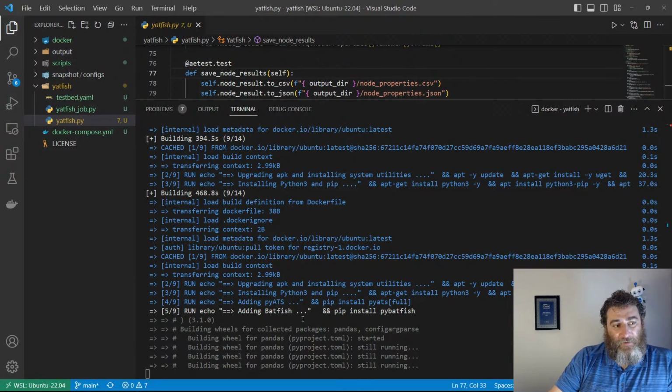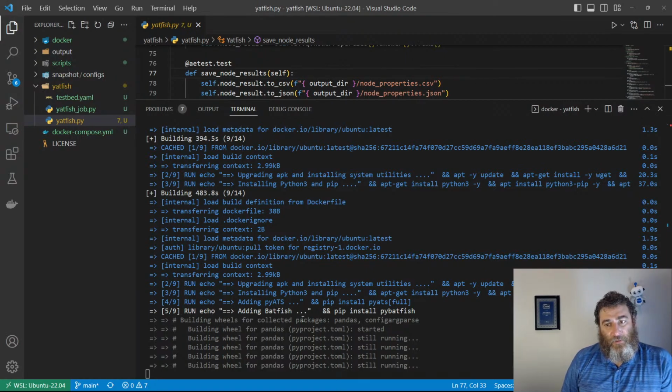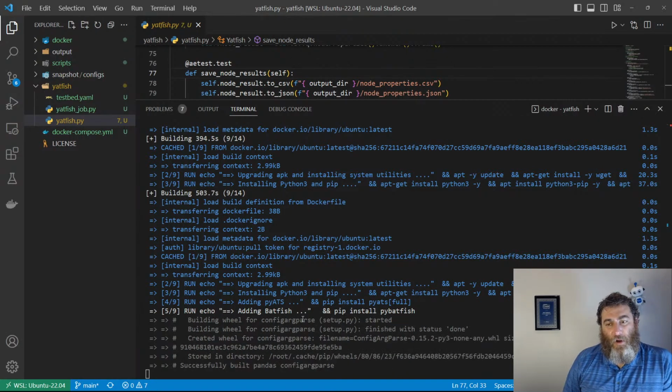It's getting a little late in the afternoon too. I know this stream's been going on a while, so I appreciate your patience. Wasn't expecting the pyBatfish problem. I knew that this was going to take a long time, but I thought I'd be doing it locally instead of in the Docker. So I don't know. If anyone knows how to make this faster or why this takes so long, I would love to know. Or why I was getting the original WSL error with pandas. I saw someone mention something about 32-bit or 64-bit. I don't know. I do have a 64-bit OS.